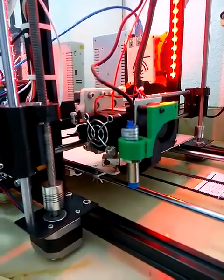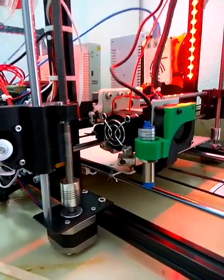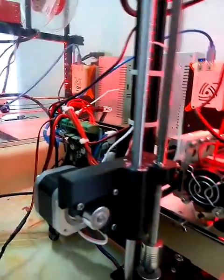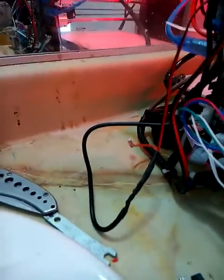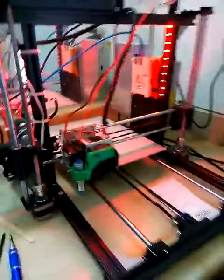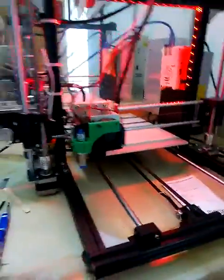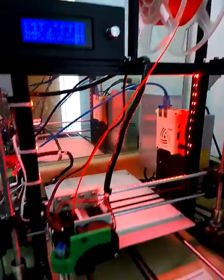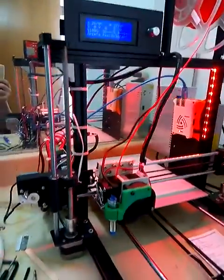We're ready to print. The last thing I still need to work on is the inductive homing sensor — I can't get it to trigger for some reason. I got it all wired up with the resistors at the right ohms to get me down to 5.2 volts from the trigger, but I still can't get it to read no matter what I change in the settings.